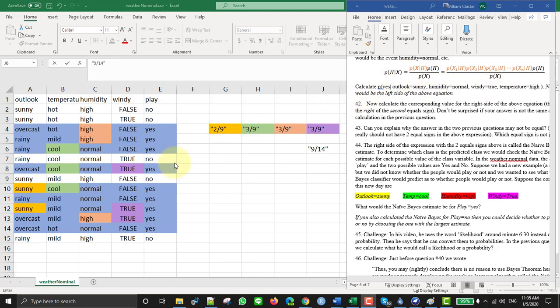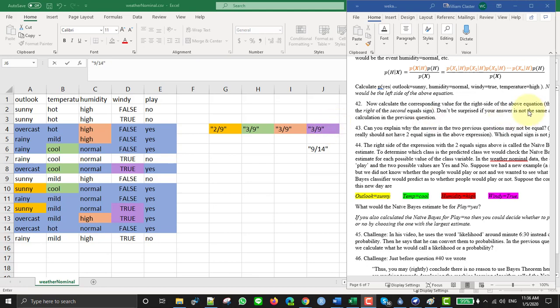Then we have to do the same thing for no. So what's the probability of no, given the evidence? We're also going to get infinity there, because the denominator is going to be the same, whether we're checking H is yes or H is no. We have a certain day in this case, it's sunny, cool, high, and it's windy. And then we're just trying to predict whether people are going to play or not play. So this part is changing, but this part won't be changing in this prediction process. So this poses a big problem.